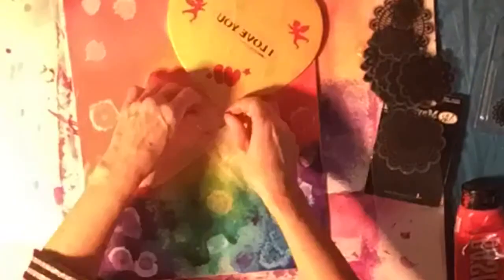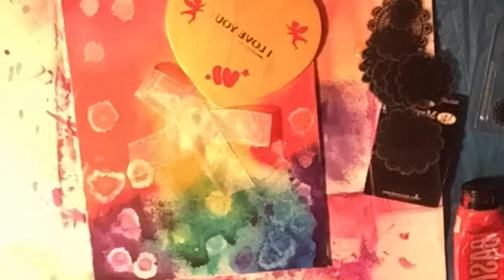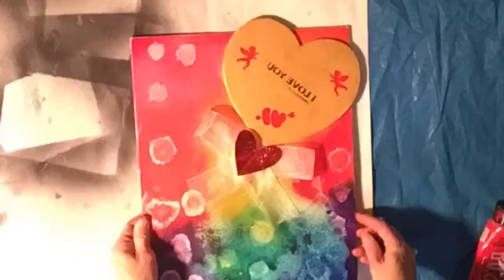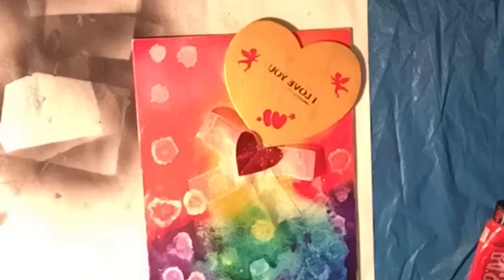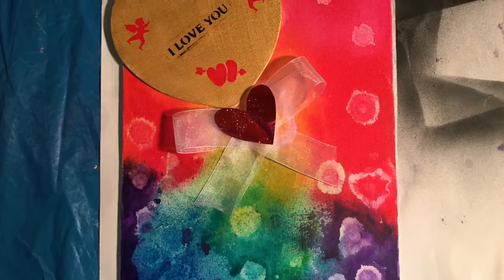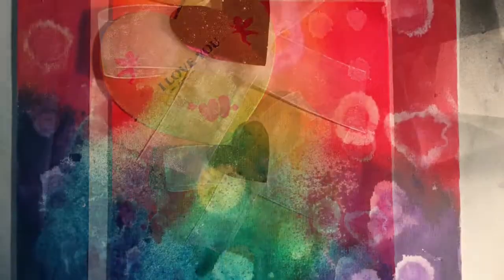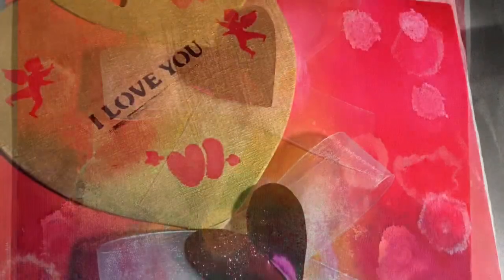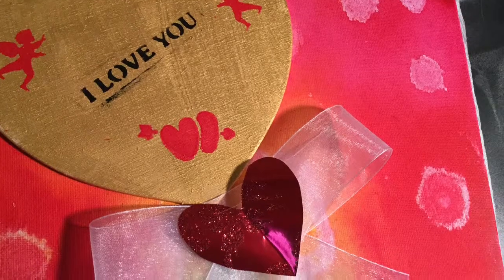I have sticker gemstones — you can take them off in rows, they stick together in a row — and I was trying to make a circle with them, but I didn't like how that worked out either. Then we had sparkly red wrapping paper and I cut a heart, and that turned out good for the center of the ribbon. So there it is, finished — and that's an option for a finished piece, painted in gold.